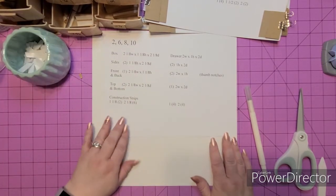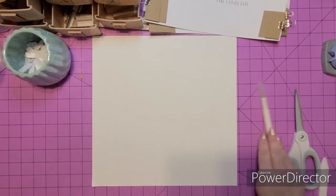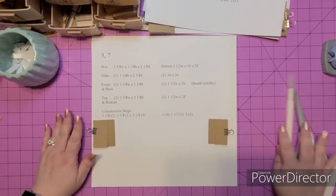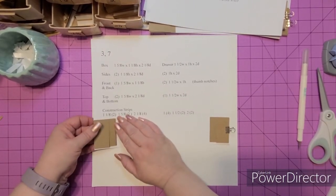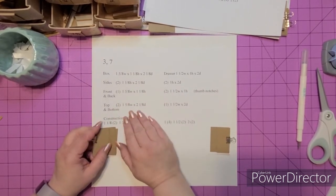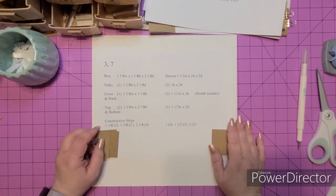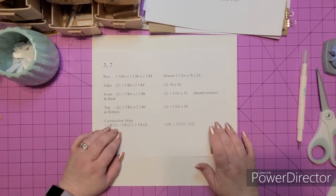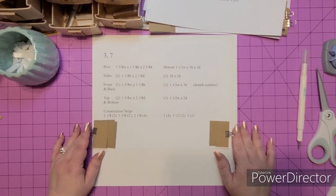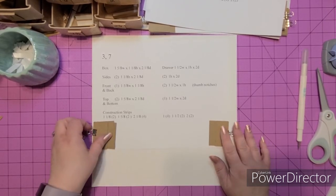That was those. Now, I will show you. I was going to cut out, well, let me show you. I cut all the pieces out, but I'm just going to tell you the dimensions instead of taking everything apart, because that'll take like another half hour. But this one is 1.5 wide, 1 inch high, 2 inches deep. And there's all your numbers there. I will hold that steady for you so you can take a screenshot.